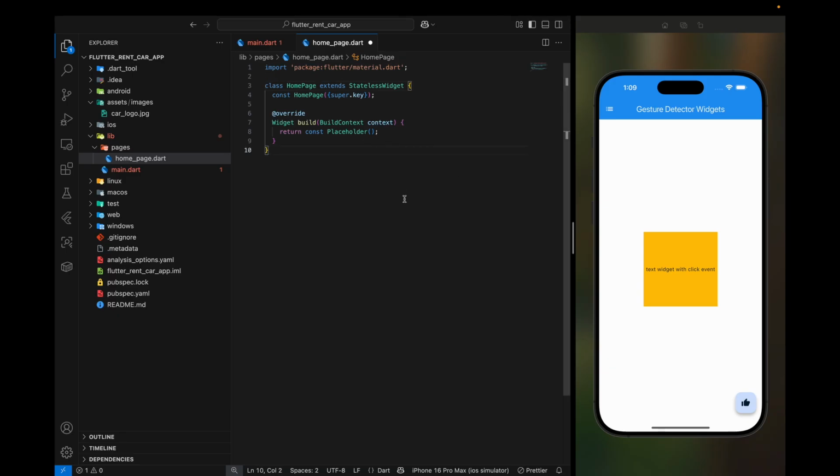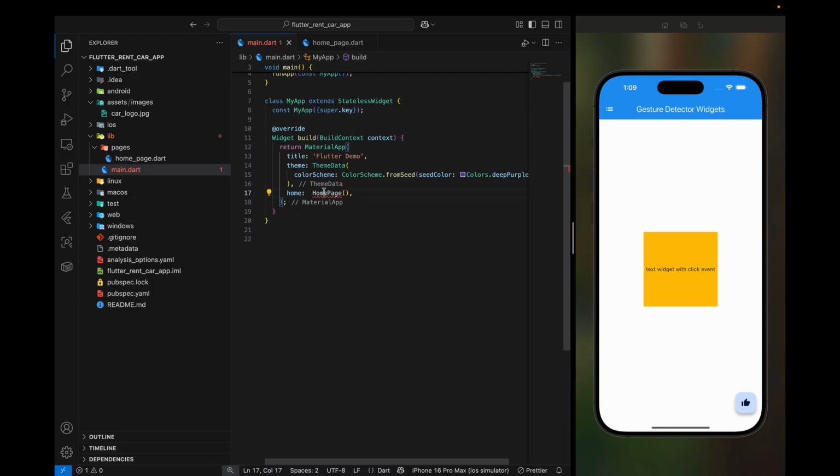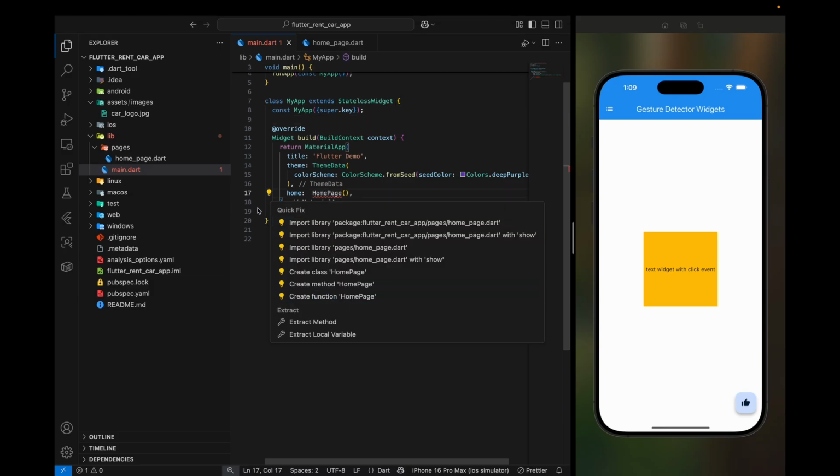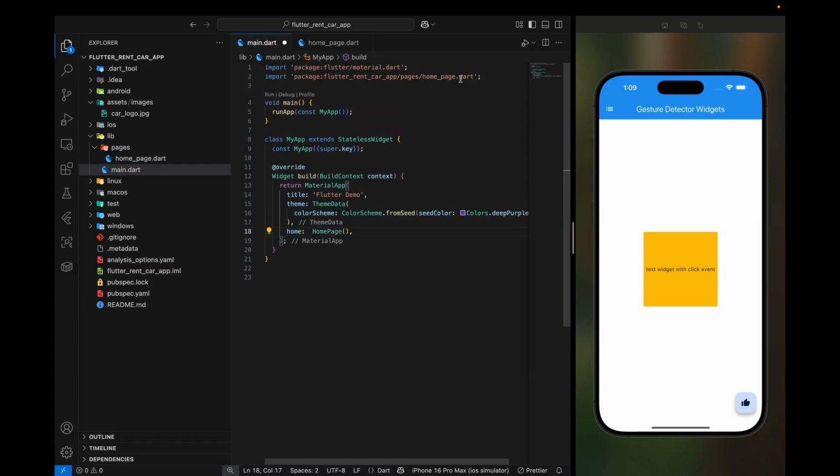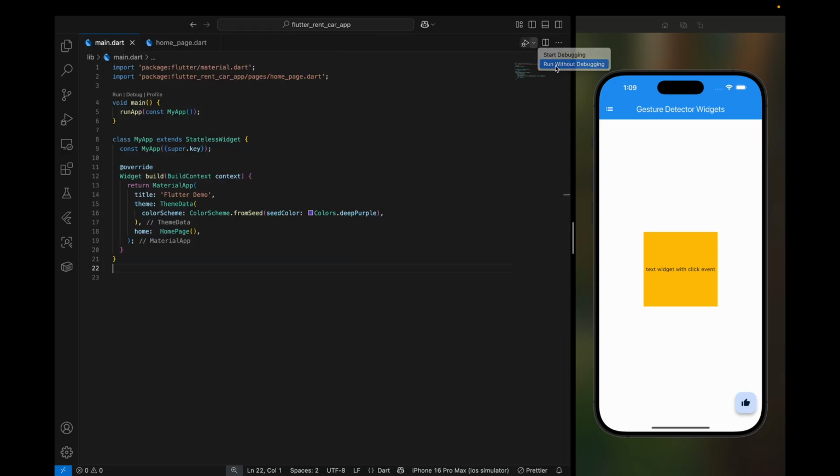So here, if you save as it is, let's save it, and now make sure you import this class. As you can see right here, the path is inside of our flutter_rent_car_app folder, and then inside of this subfolder pages we get this home_page.dart file. Import it, as you can see right here. Let's save everything, and now let's run our app.